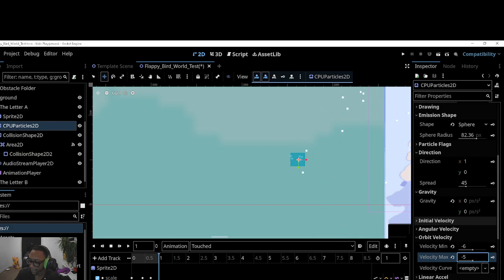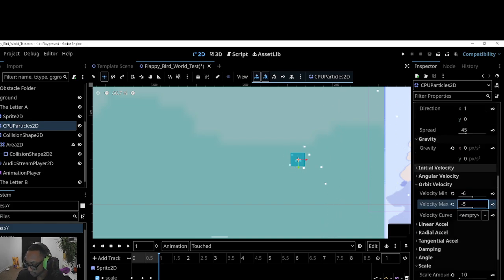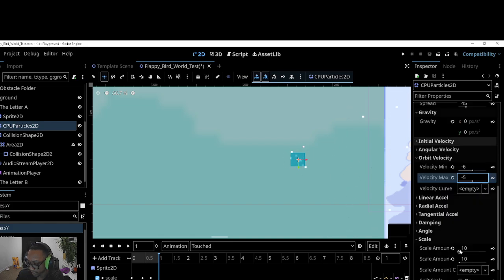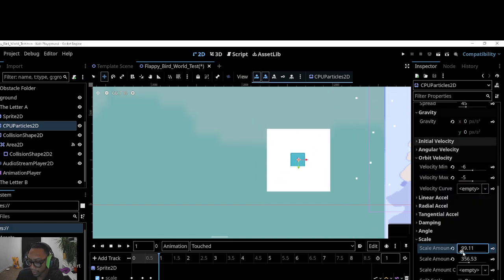Okay, and then radial angle scale. Cool.